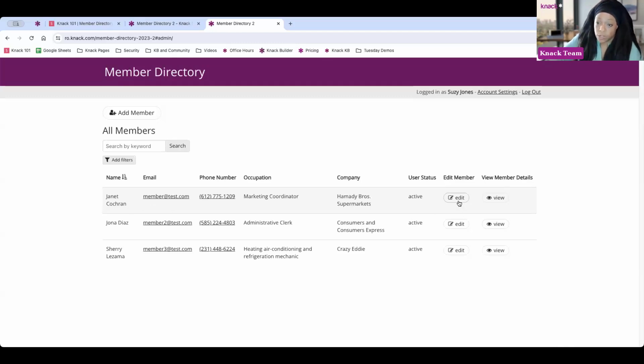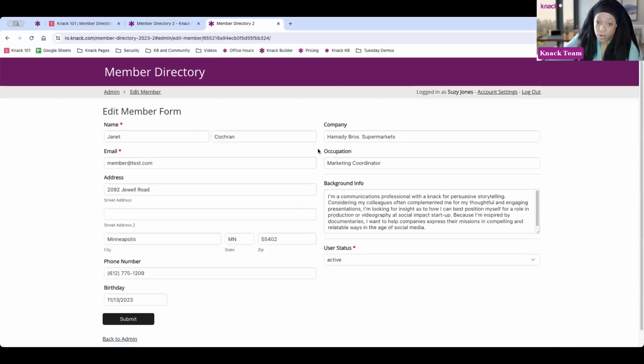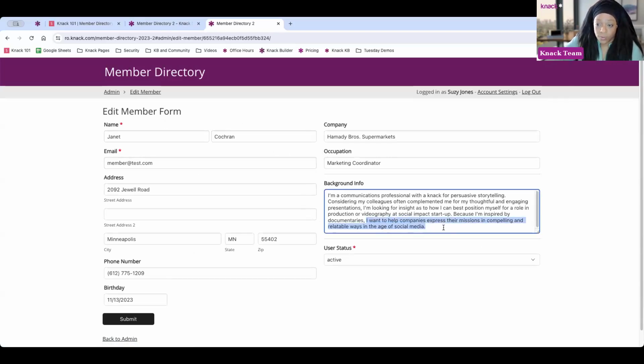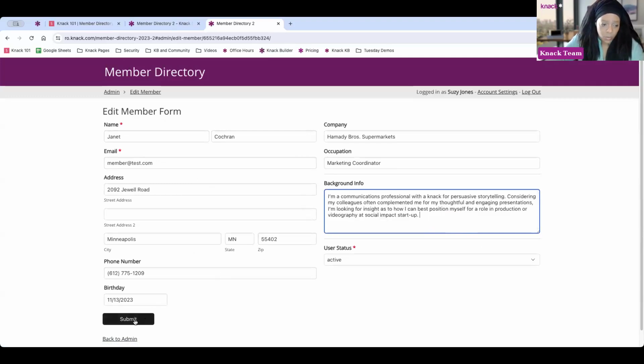So let's take a look at Janet. We can edit this record. So our admins can have the power to edit. We can remove that as well. So within our directory, we can give people different levels of access and allow them to do different actions within the platform. So we can log in as an admin and we can edit this person here. We can remove information if we wanted to update that. And we can hit save.